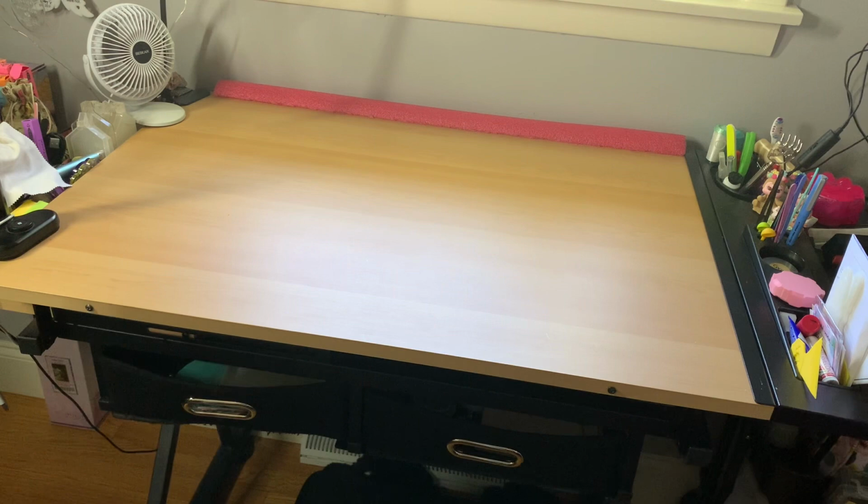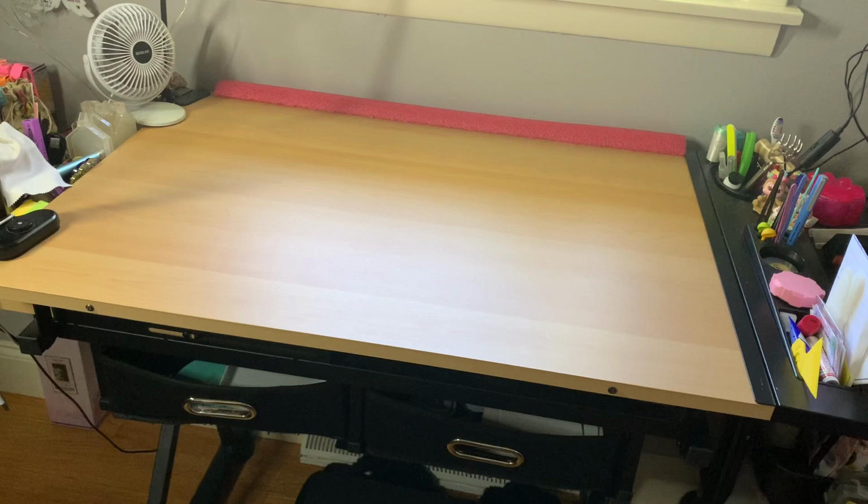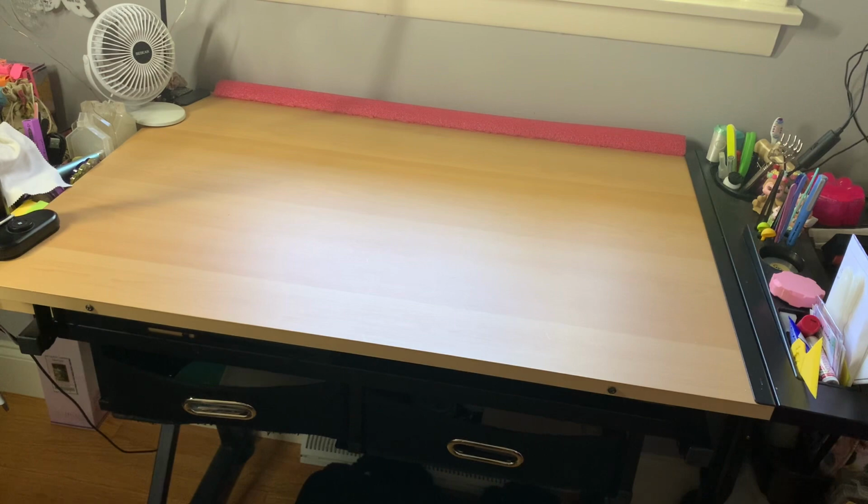Now, you're probably saying, well, why don't you have one on this one? Which I did. It just wasn't comfortable for me to diamond paint with because it gives you an extra bump that you have to reach over as you're diamond painting. So sometimes you do get a little bit of a crease, but especially with Diamond Art Club, I don't worry about that because it generally just comes out of the canvas when you lay it flat.